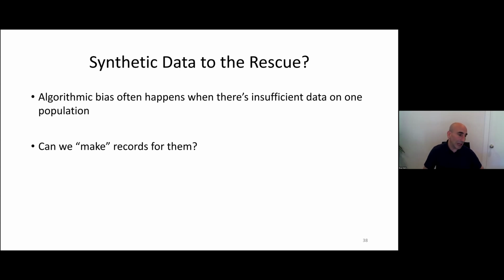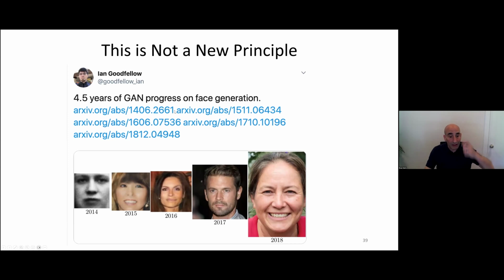And so we've been asking this question, well, could we make records for them? Well, I say we, but this was actually something that Jimeng had hypothesized almost a decade ago. And so we're like, okay, well, it's not like we're the first people to come up with this idea. It's not a new principle to try and create synthetic data.